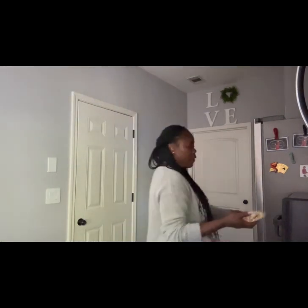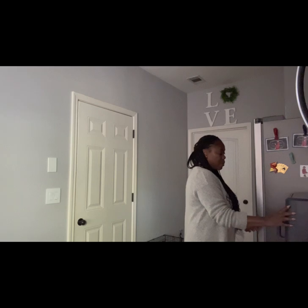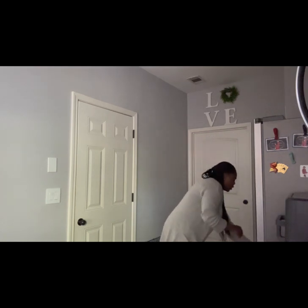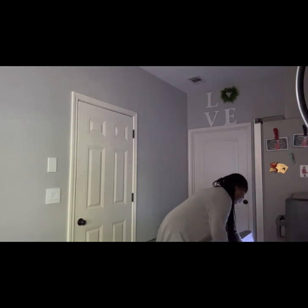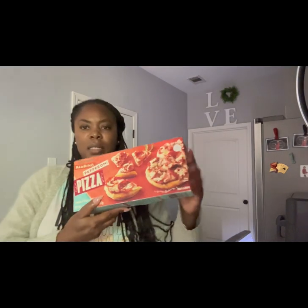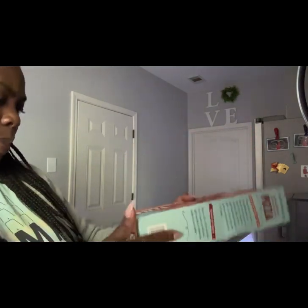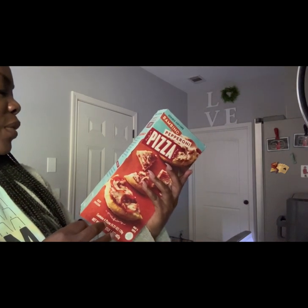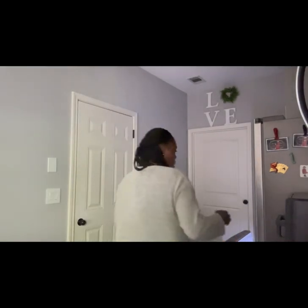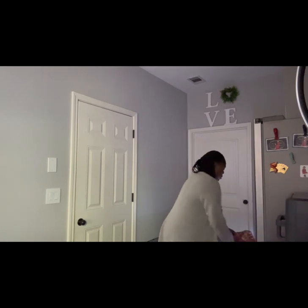So I have a meeting that starts at 2, but I just wanted to go ahead and do my pizza real quick. I don't even want it to be on high because I forgot what the recipe calls for. Let me see. My fridge is stuck. So the pizza that me and Chloe like is from Trader Joe's. Let me see what it says to put it on, because last time, y'all, I burnt my pizza. It says 425 for 10 minutes, but I've actually had it sitting out, so I'm going to put it at 375 and I'll do 9 minutes. So I'll just do that.